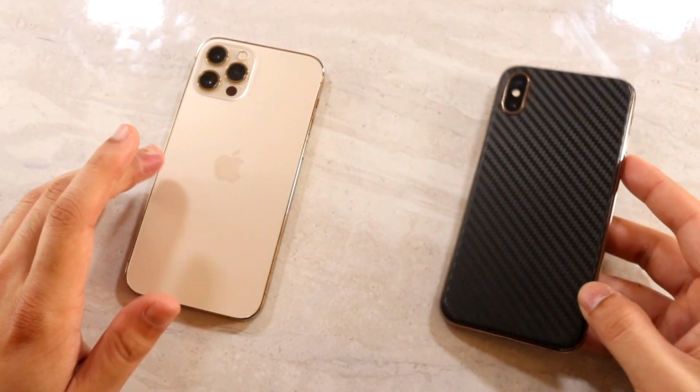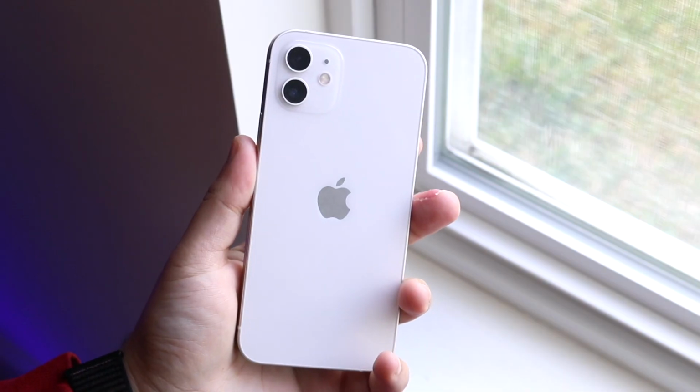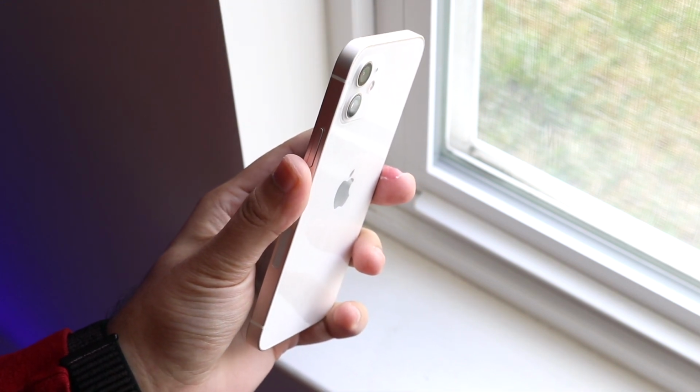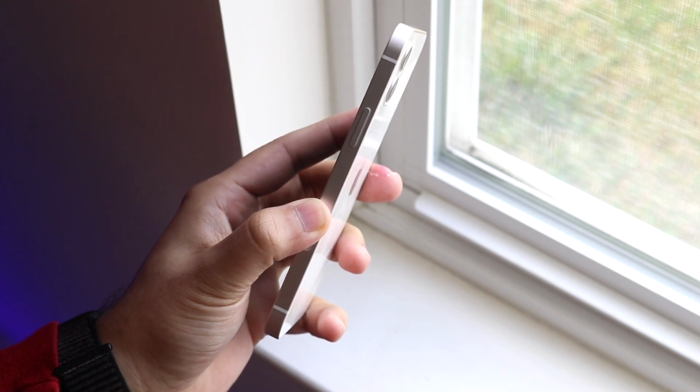That's my opinion. Now, with the iPhone 12 Pro, on the other hand, it's a better phone. It's a better iPhone than the iPhone XS, but it's not the best phone of this year. I don't even think it's the best $1,000 phone, to be completely honest. I feel like with all the features that we're getting with these 2020 phones, I was expecting more, to be honest. Now, you're getting a better build quality.